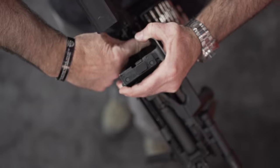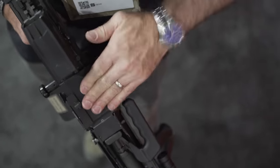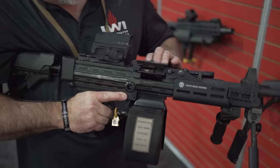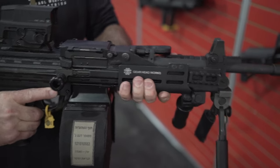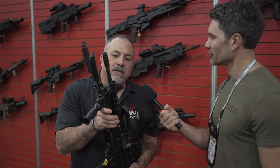The SAW had one notorious issue: when you fed a magazine into it, it didn't feed reliably. Normally a belt-fed pulls rounds off a steel link with a lot of friction, but feeding a magazine removes that friction, so the bolt starts moving really fast. With an older magazine, rounds wouldn't catch up and you'd get a malfunction. The Negev designers knew about that — their gas regulator is three-position: regular, adverse, and a third setting for magazine feeding. You take a bullet, stick it in the regulator, and turn it all the way down to slow the bolt so you can feed mags reliably. This whole thing also comes apart easily for cleaning.